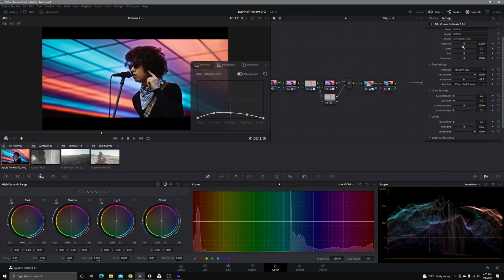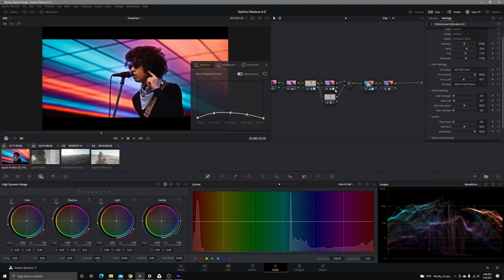Now I'm going to basically warm this up a little bit because we did have that shift. So I'm going to warm that up to right about here. That's looking good because this is a cooler film stock. I'm just going to change my tint a little bit too to give his skin tones back that authenticity that they deserve. And then I'm going to go ahead and increase my saturation just a bit. That's too much, right around here. And that's where I'm going to go ahead and end up leaving this.